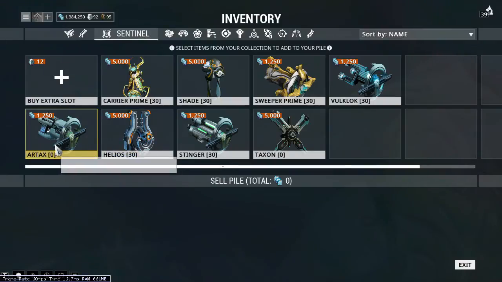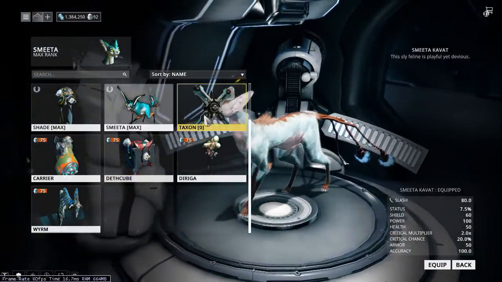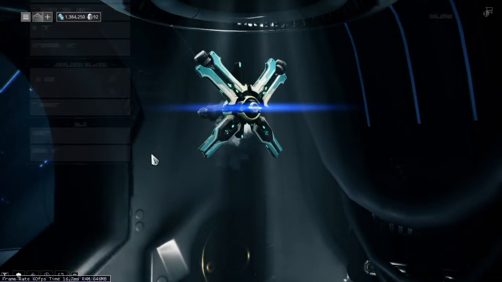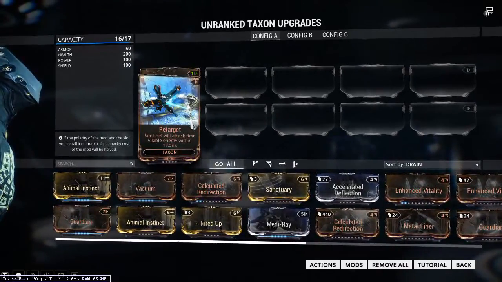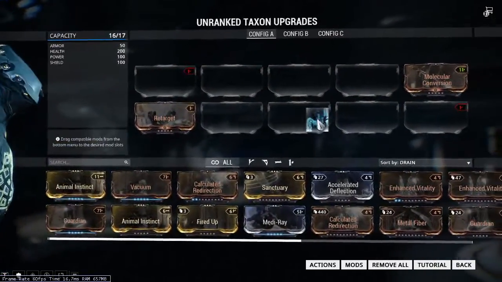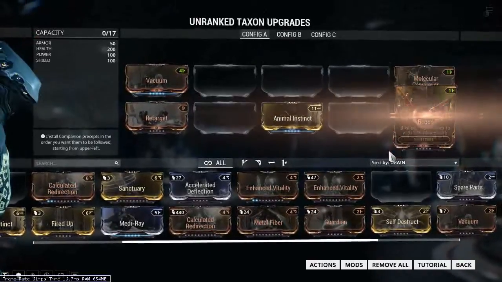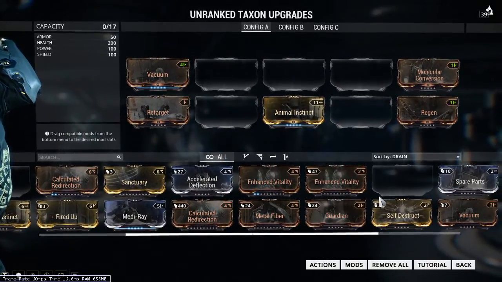Now it did come with a Artax. So this is a Glaxion variant, I guess. Molecular conversion and retarget. Okay, so this is the shield recharging ability. This is the aggressive behavior ability. Do our stuff here, we might be able to pull this off. Oh, it now says how much it replenishes. That's nice.